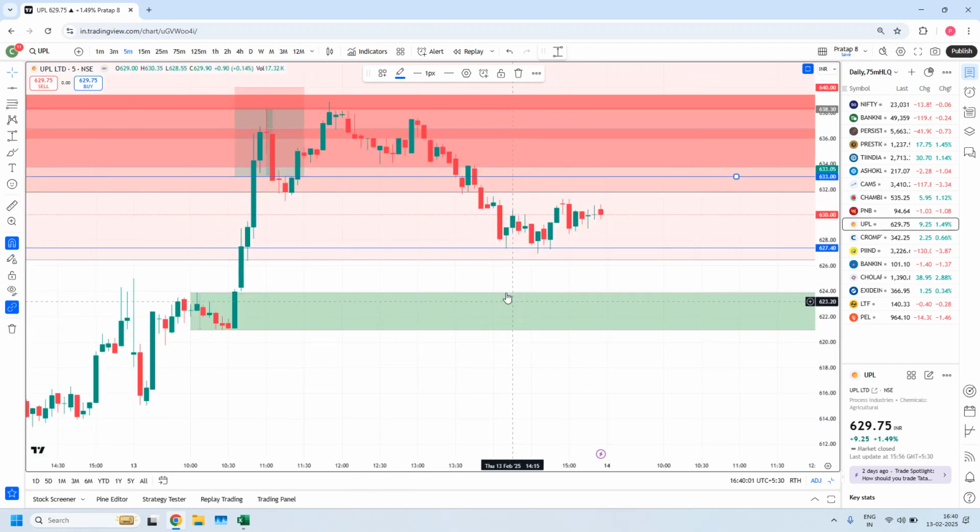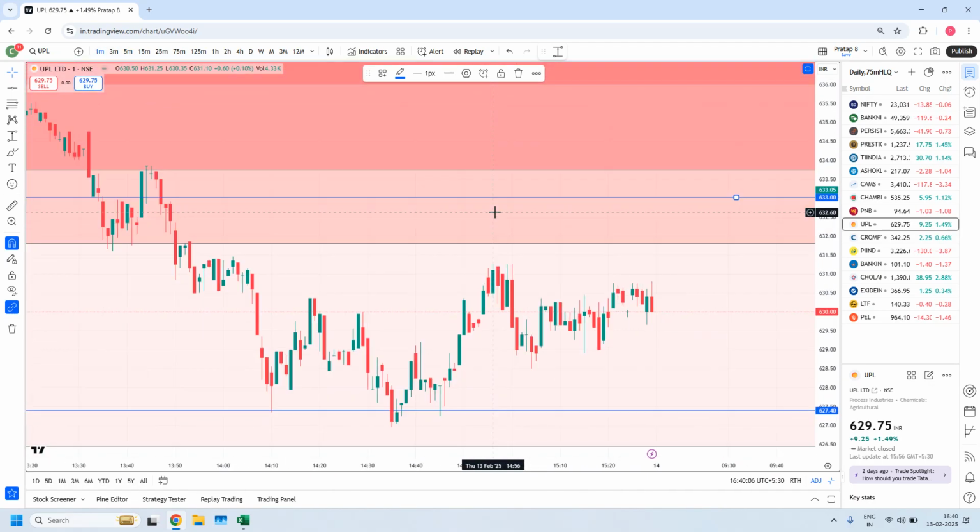Now we are nearing this zone, but here you see, a lot of time this is holding. If you go to 1 minute, you get better clarity. This is the area it is holding. Let me draw one more line. In between, this is the area where it is holding the prices for a lot of time.